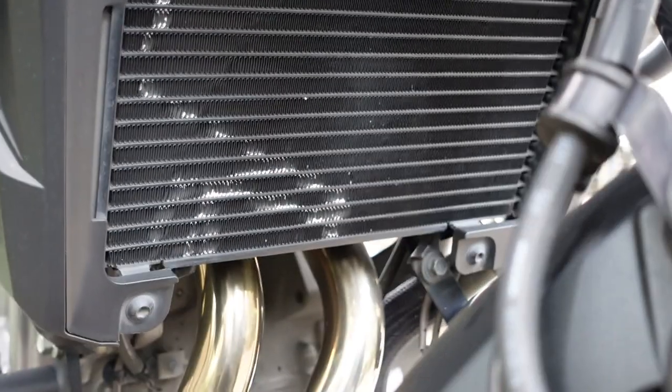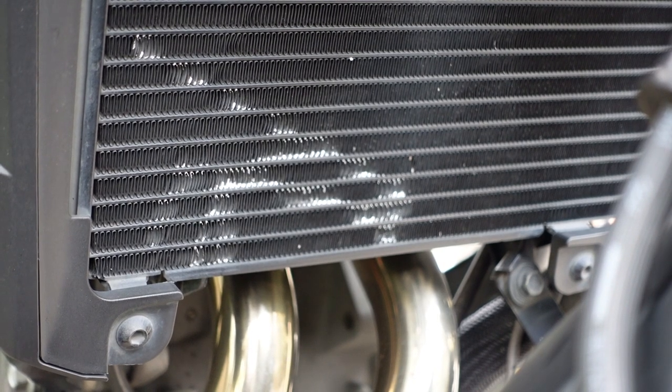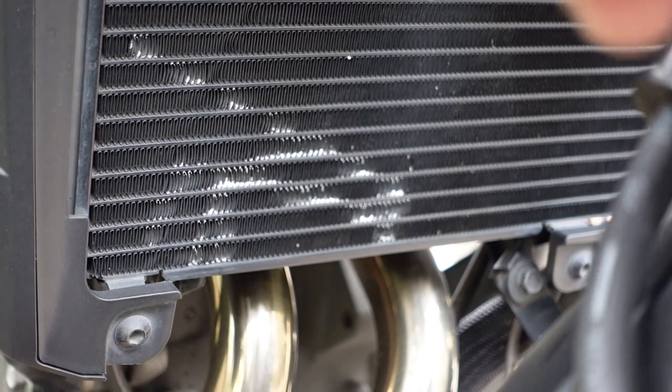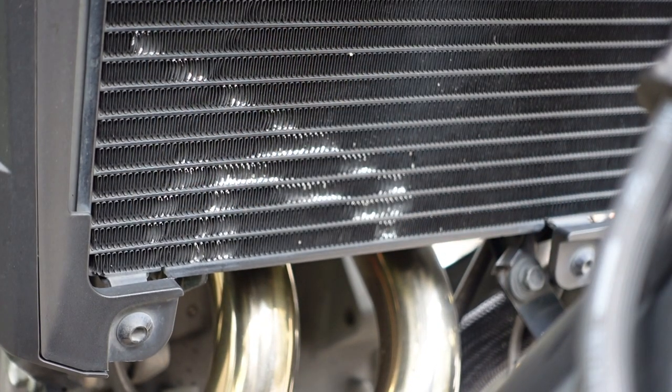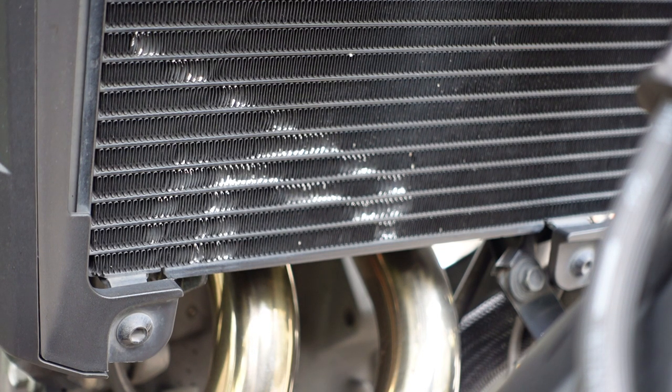Let me zoom in so you can see carefully where the damage has been done. I'm going to try to fix this. I don't think it will be necessary to spray paint it, because I think the metal used is very thin aluminum — I don't think it's going to be susceptible to rust. But let me know in the comments if it is, and maybe I can find a black spray can to touch it up.